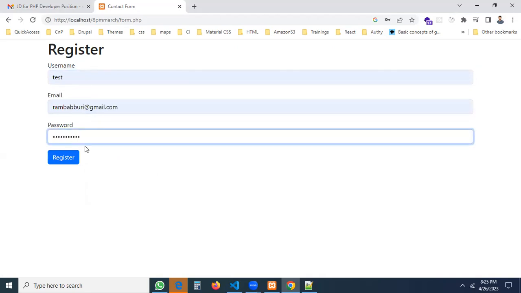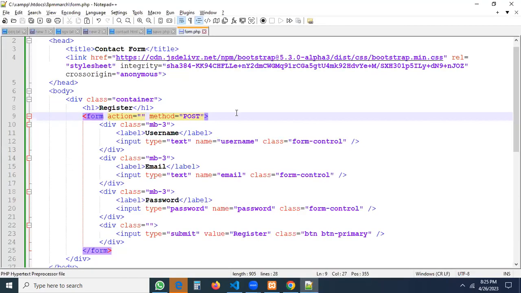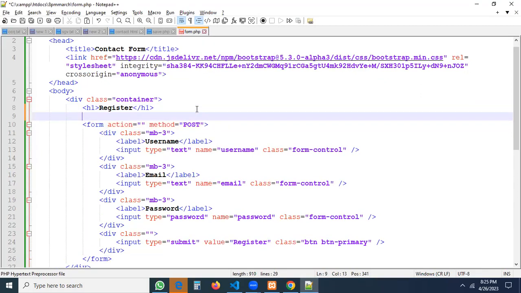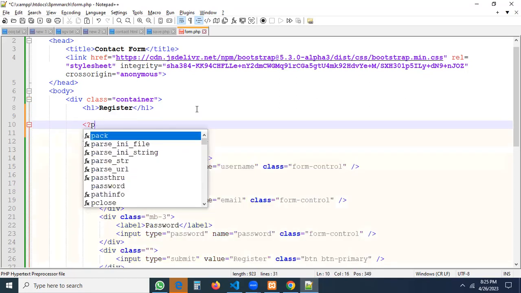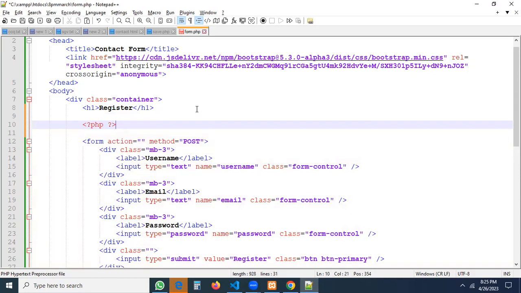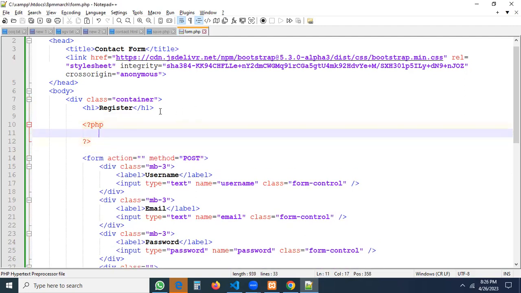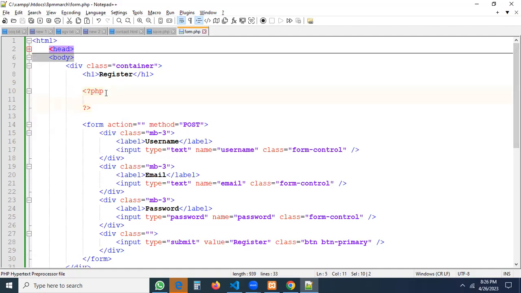When this is posted to the same page, how can we read the form data within the same page? First of all, remember guys, just above the form, where I'm writing the logic, you write open PHP, close PHP within the same page. Just above the form, I will always use it to write. But above the form, you can write anywhere, no problem. No need to go for the head section. Just above the form means the top of the page at line number one, or at the bottom of the page also, we can write it, no problem.